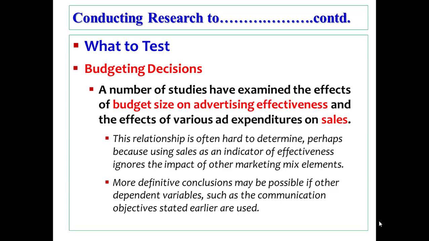So what is the cause and effect relationship of expenditures and benefits, expenditures and communication effect? Now we are going to measure the results, the output of our expenditures, with respect to our communication objectives or advertisement objectives. So to wrap up, when we are talking about conducting research, we are going to measure the budget, the media strategy, the message variables, and the source, which means the model who is supposed to communicate or present the message to the target audiences.